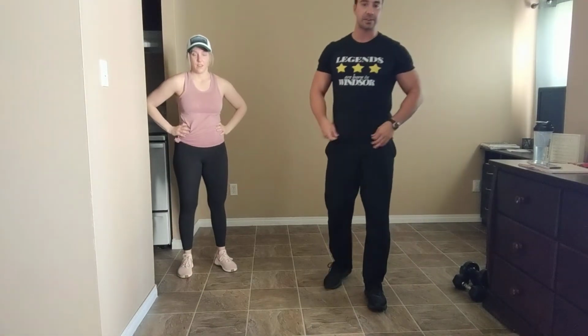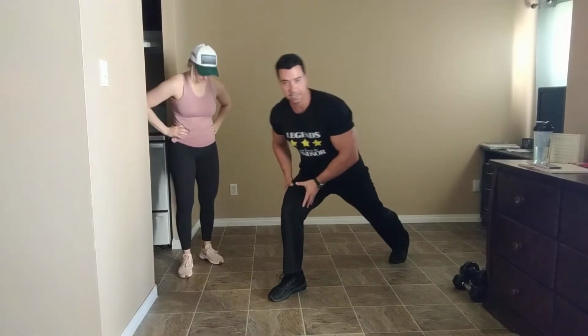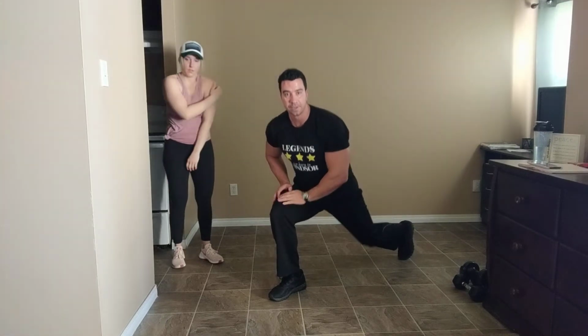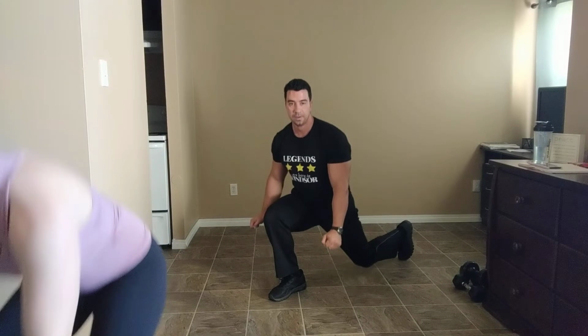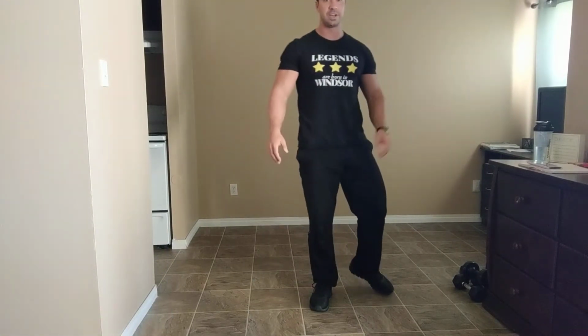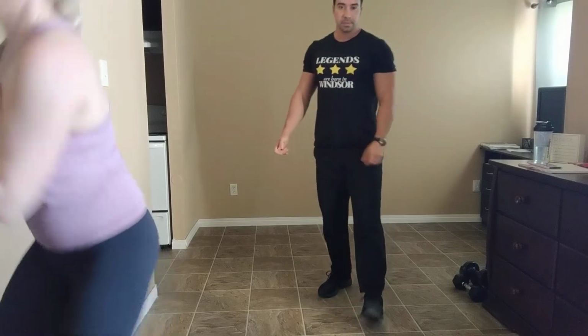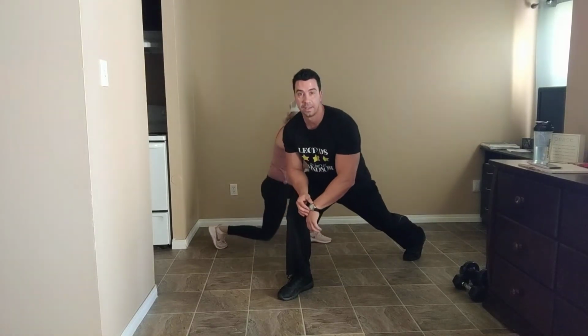Next round's a 90-second round. We'll break it up 45 seconds each stance. We're just gonna do lunge pulses. So you're gonna get into this lunge split squat position and just pulse from here, just up and down like that. And then when I say halfway, we'll switch sides. Okay, so 45 on each side. All right, so lunge pulse, ready, set, and go for it.